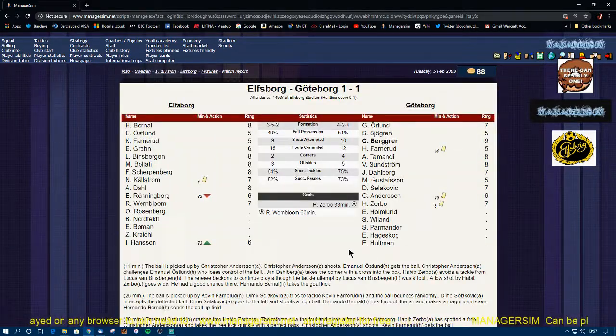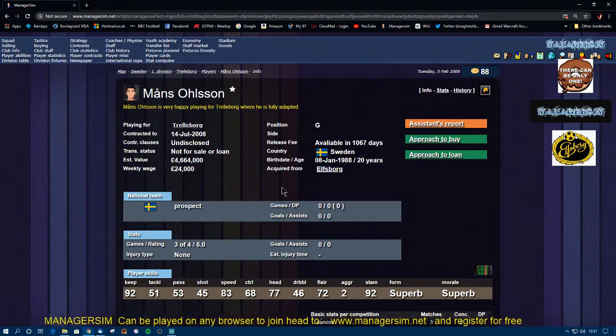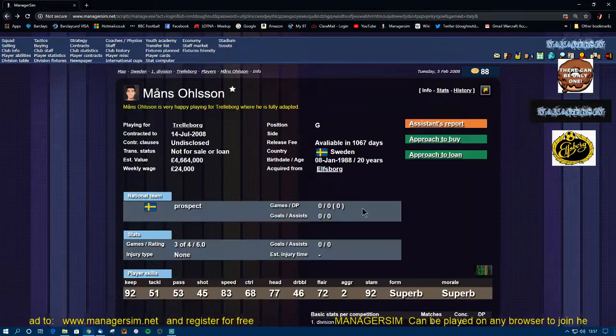This is the last league game against Gothenburg, and you can see we're using our 3-5-2 formation, and it seems to be going well. The reason is that we've brought in some decent players. But one problem that is still with us is our goalie problem. As you remember, our top goalie wanted to leave the side, and he was sold just a few ticks later. Olsen was moved to another Swedish side, oddly enough, and if you click history, he was sold for £5 million.